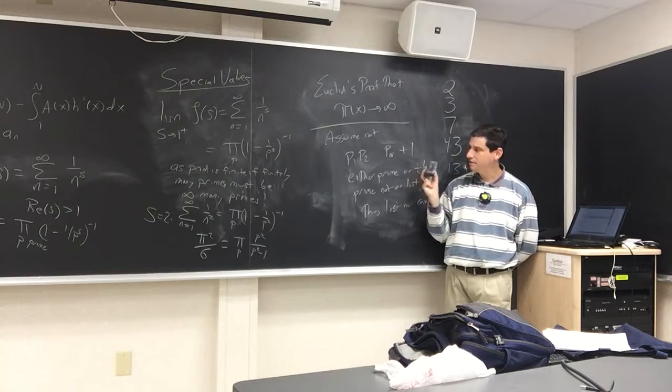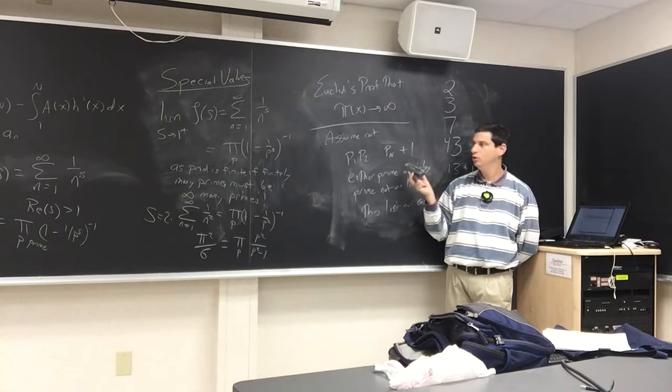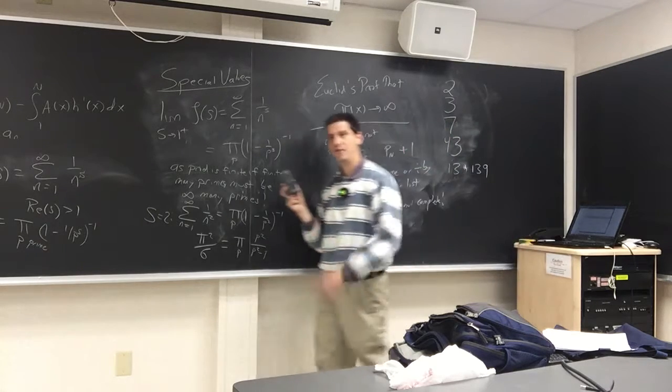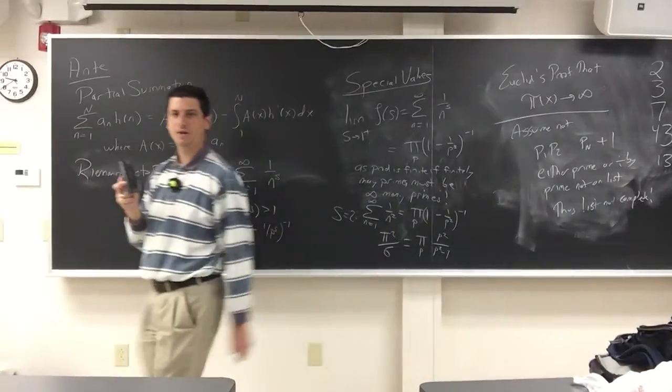There's a nice paper by Ram Murty, and I think one of his colleagues, I can't remember who, about for which arithmetic progressions can you prove that they're infinitely many by some kind of trick like this. And Ram Murty is actually how I have my Erdős number of 2 from writing a paper with him.